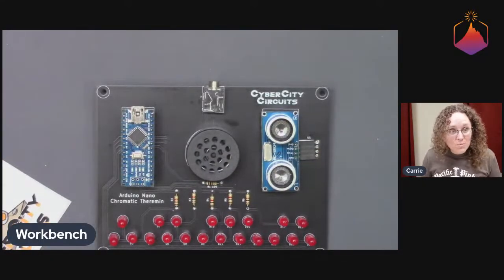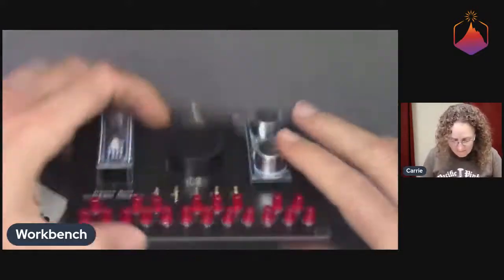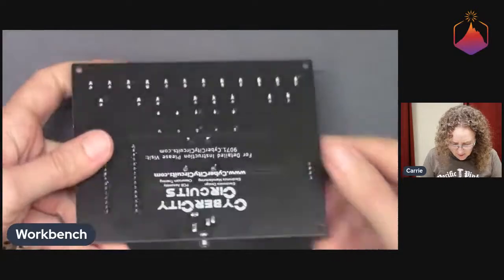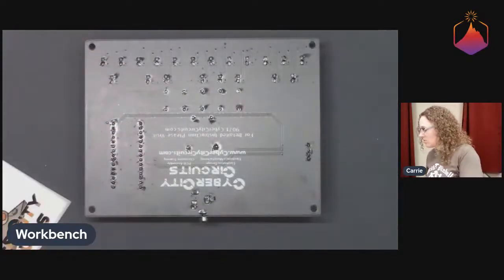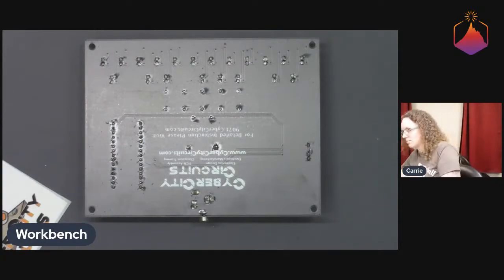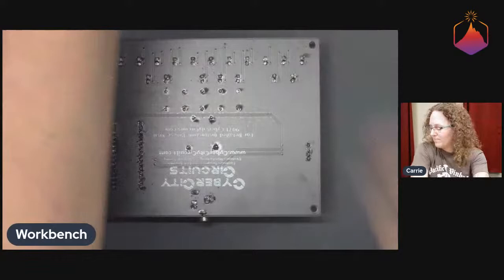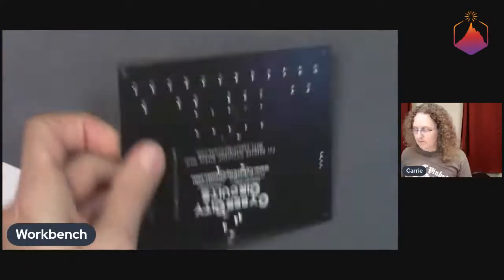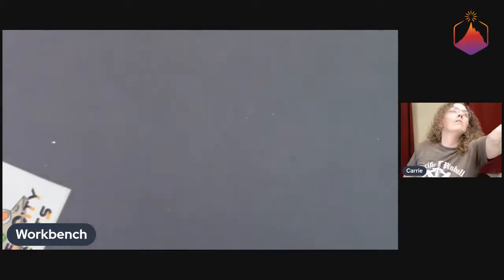One of my speaker legs looks like a cold joint. Let's see. It might just be the angle. No, they both look pretty good. Ooh, I know what we can do. We can look at it under the microscope before we fully power it up, just to be sure.